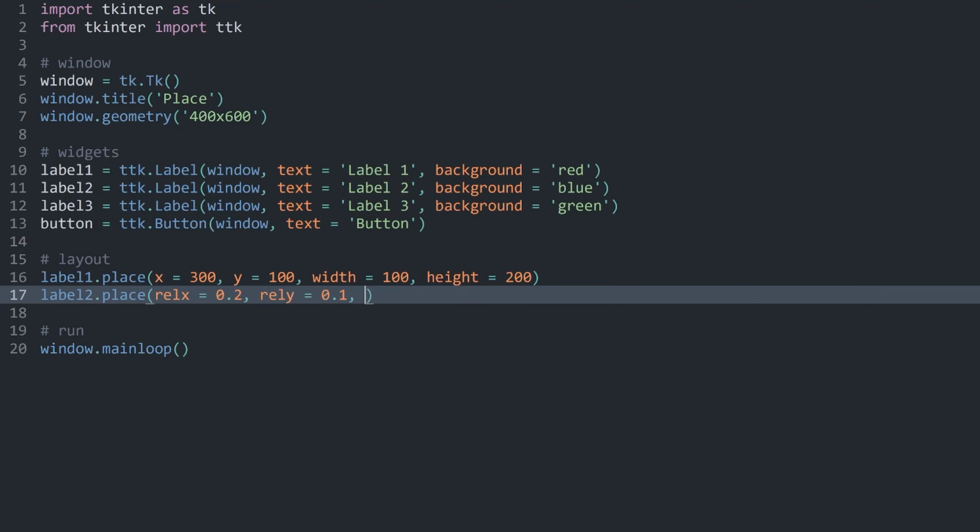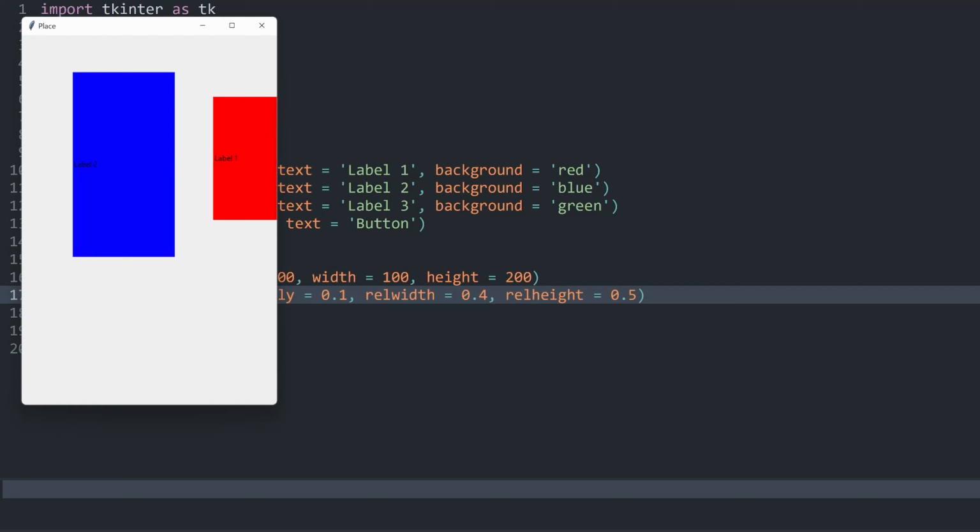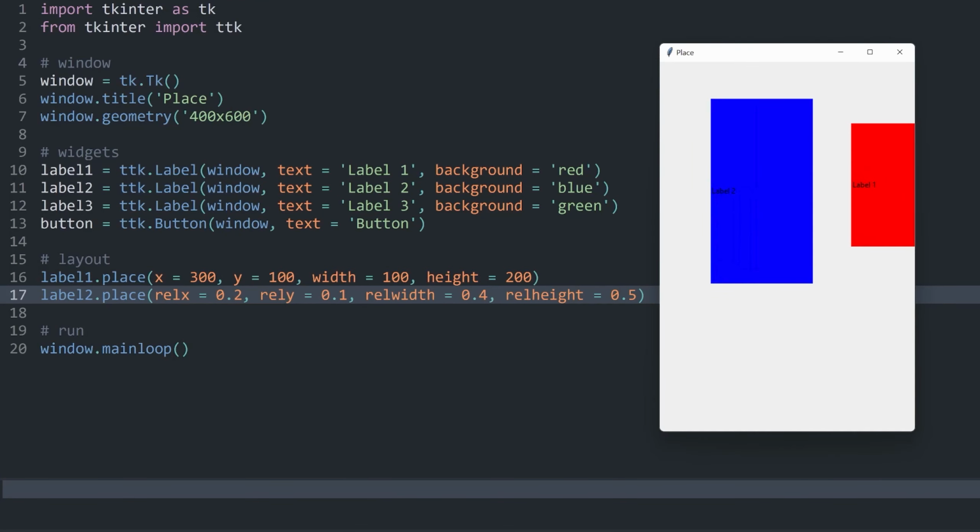We can also specify the width and height in a relative way. This we do with relative width or with relative height. For this one, let's say I want to have 40% of the width of the container and let's say 50% of the height. And if I run this now, we have a much larger container. I think the numbers here are fairly straightforward. I don't think the system is very difficult, so it shouldn't be too hard to understand, but drop a comment if you think it's super complicated.